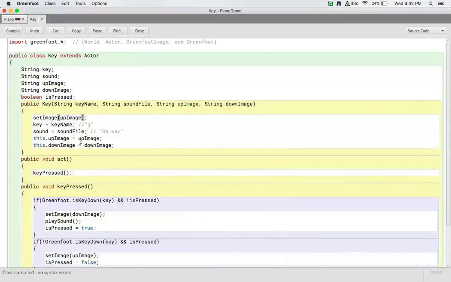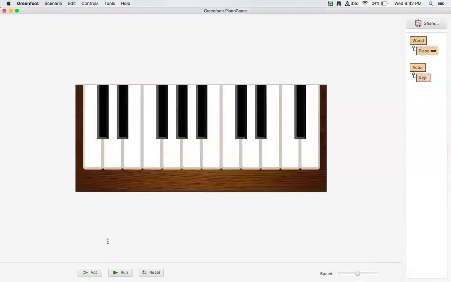Okay, and actually it knows that up image cannot be accessed directly. We want to make sure up image is counted in right there. Okay, and then we have our... I wish I knew a song. That's about it, and that's in the wrong key.